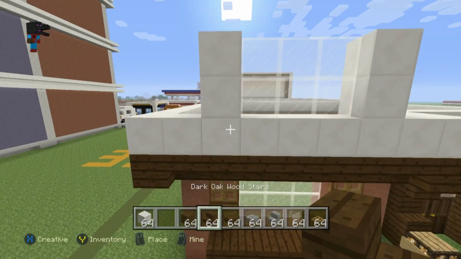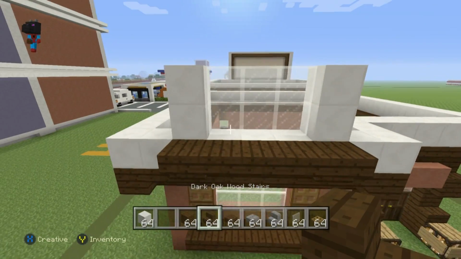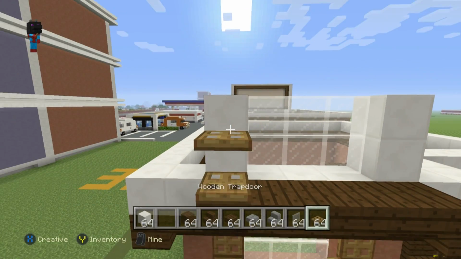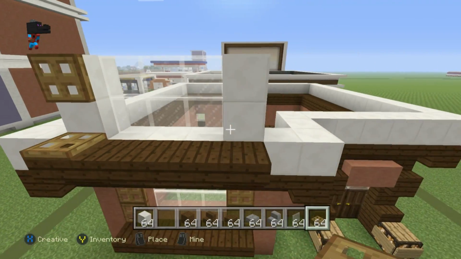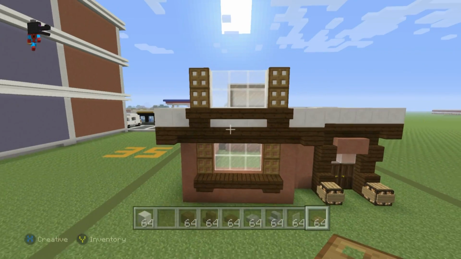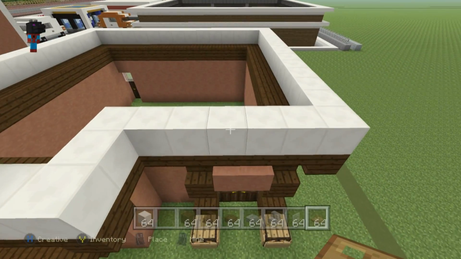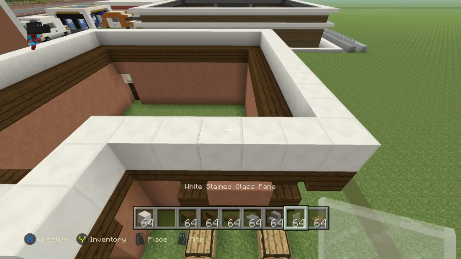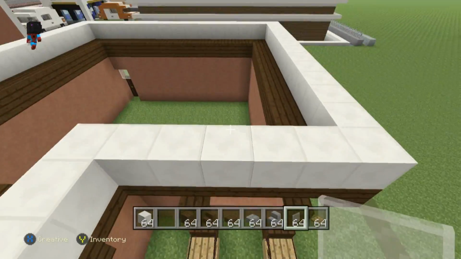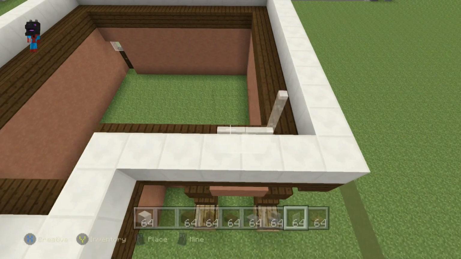And then directly underneath the window, you can place a row of dark oak wood slabs with upside down dark oak wood stairs next to the slabs. And then you can place wooden trapdoors left and right of the window, and it gives a nice effect like that. Now, if we come to the right here, and just above the entrance, where we have these 2 blocks of quartz that correspond with the entrance, we want to have 2 rows of glass stacked directly on top of the quartz.